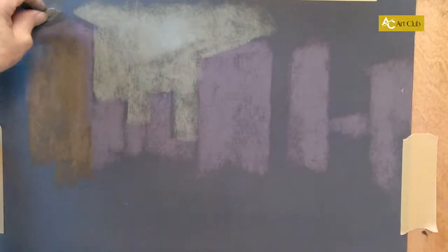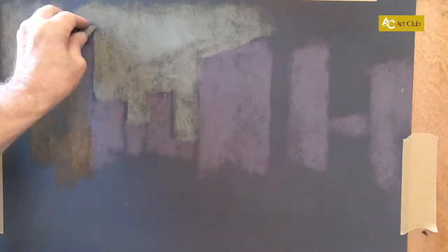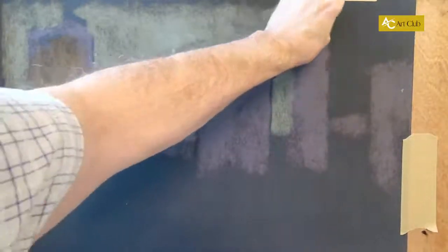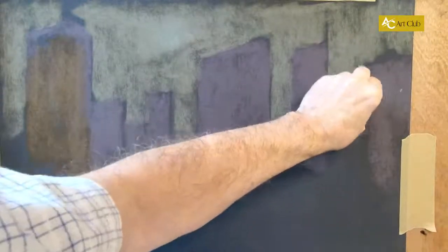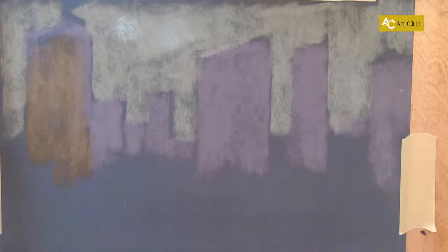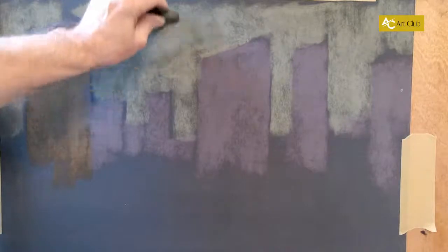There's actually a top of that building there. So I'm just establishing, there's a top just up there, just goes up. I'll just get a bit more sky in there. Right. I'm getting the sky in where I sort of want it. Now I'm just going to blend it in and tone it down a bit. That's still a bit too light. Some of these colours are lighter. Ah no, there's a darker grey. That's better.